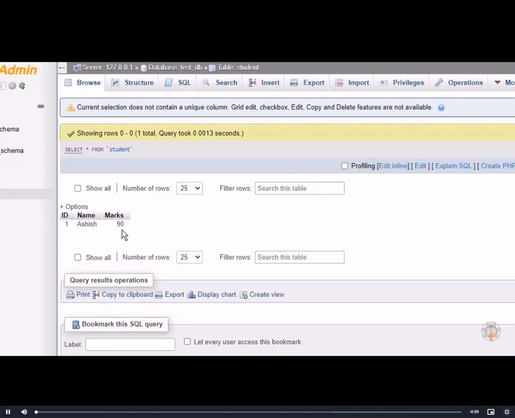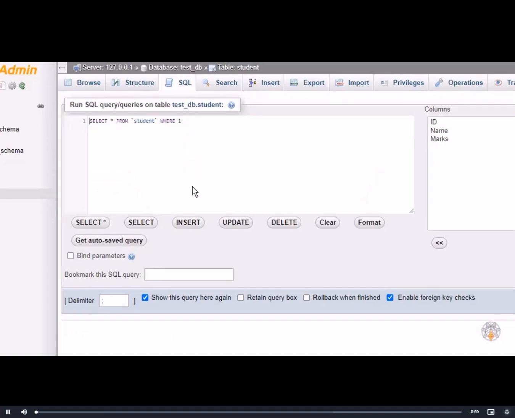This is the first method, where we write a query. Suppose I want to insert a record using the GUI: click on the insert button and just pass the values over here. So we are inserting a second record, that is 002 with the name Vaibhav and marks.